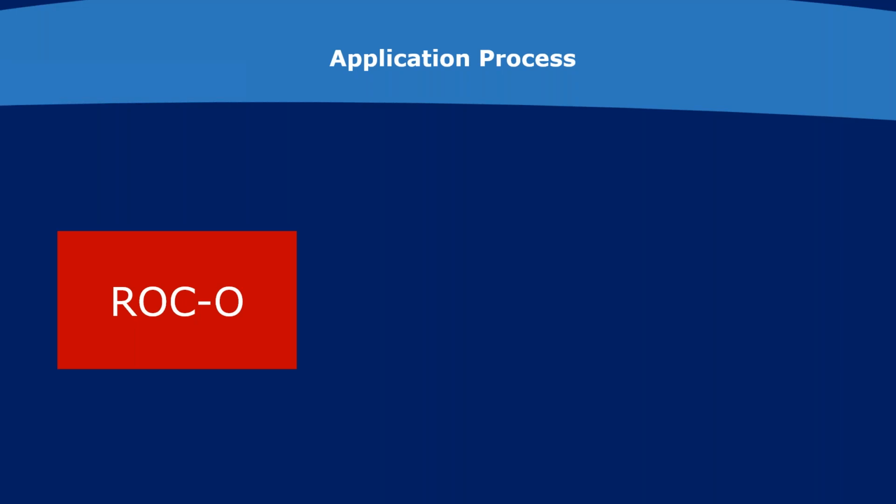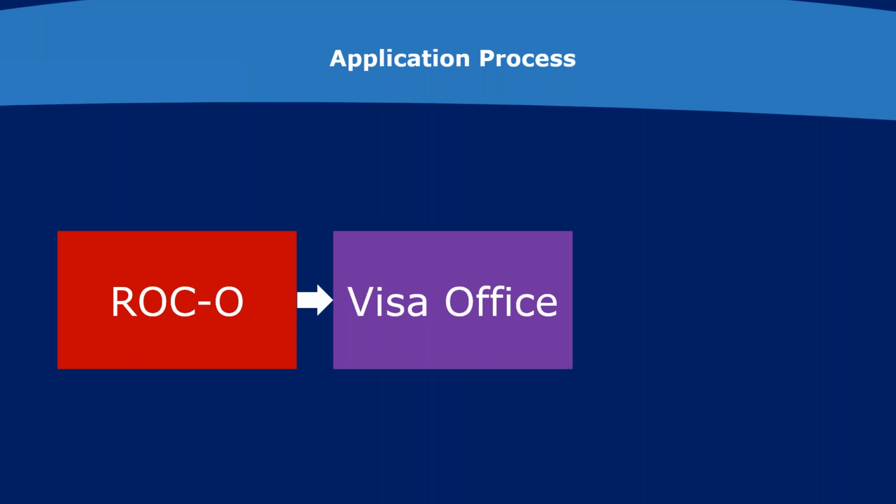So if the application is complete, it's approved, it's transferred to the visa office overseas for processing. And the visa office will assess the refugee applicant or applicants, if there's more than one, to see if they satisfy the eligibility and admissibility requirements. And this assessment of eligibility and admissibility will be conducted through an interview, a medical check, a security check, and a criminality check.